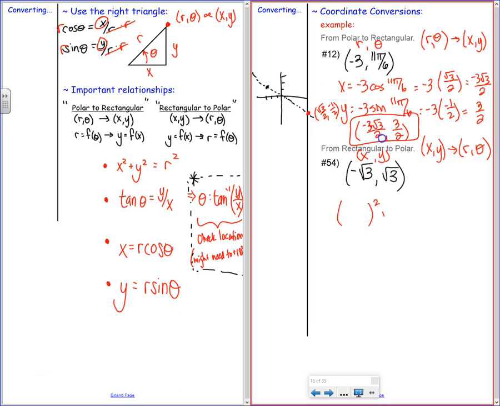So I need x to be squared. I need y to be squared, and I'll get out r squared. So I can plug in that negative rad 3, plug in that rad 3. Any square root squared will just simplify down to be the original. So isn't r going to equal square root of 6, which can't be simplified? Yes. But I'm not done, because I need r and theta. That's okay, though. Any other formulas that say, give me your x and your y, and I'll help you get to theta? Yep, tan.